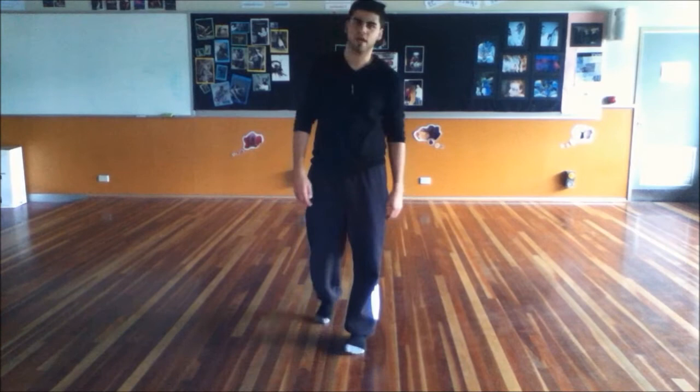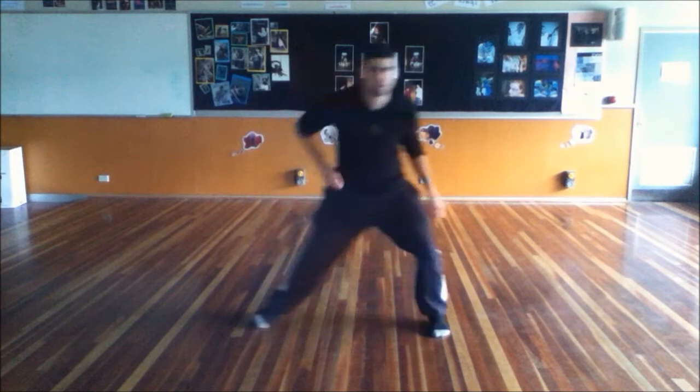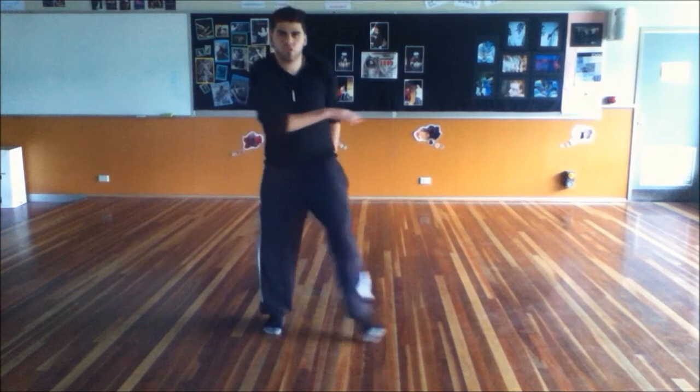This is the breaking down of the first section for Usher Without You. So what you got to do first is step or slide to the right. If you step, it's like that, or if you slide, it's like this. And then with your left hand in the opposite direction, when you slide, push it across and then come to a halt.